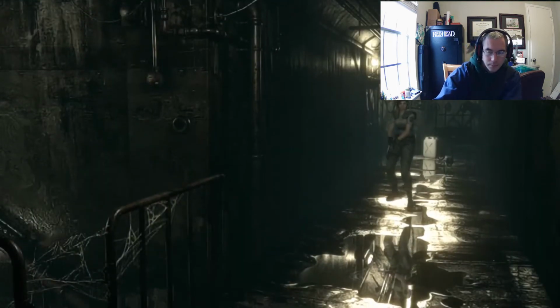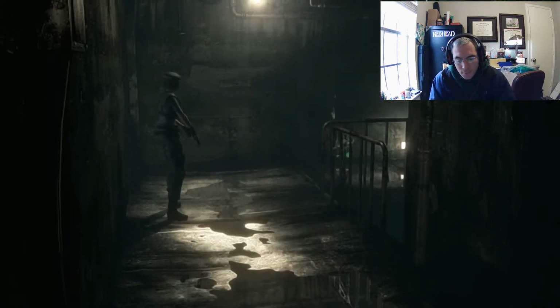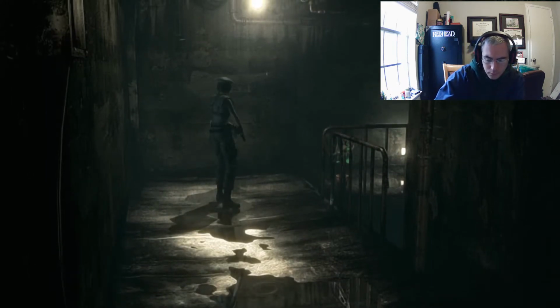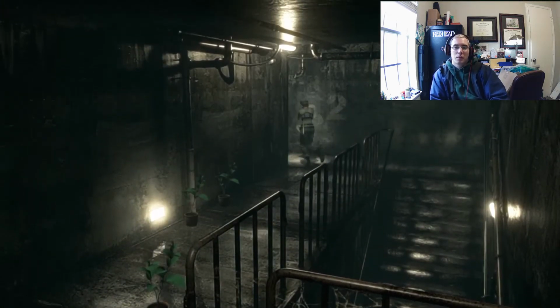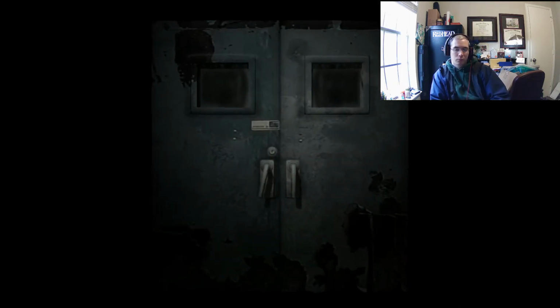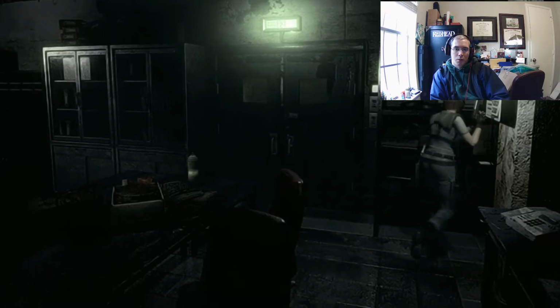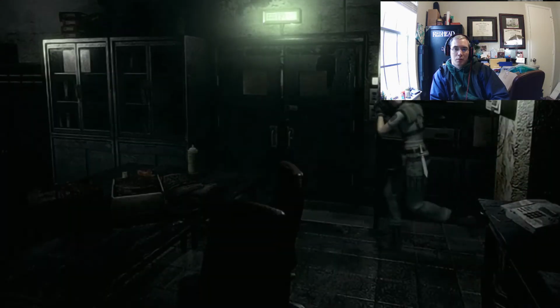Alright, so we're gonna go ahead and go into B2. We're gonna figure out, hopefully, I don't have to go back and forth 50 million times. First aid. What do we have over here? What is this? Another ammo disc. I got 3 now. Okay, so.